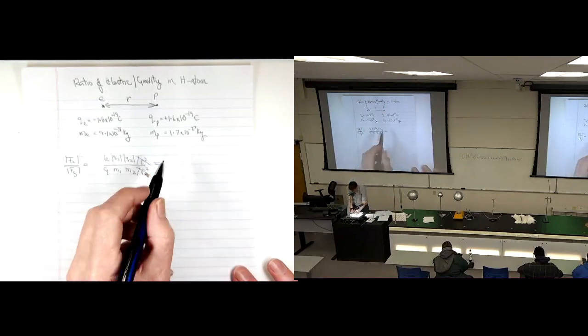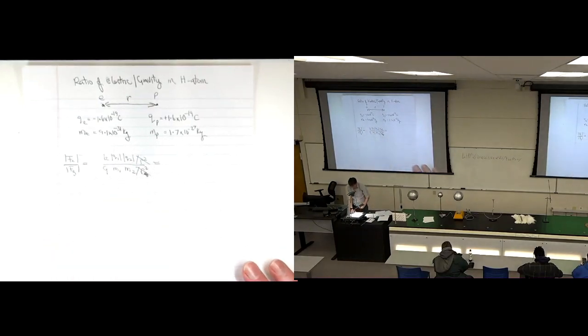All I've got to do is calculate this ratio here of K times the charge of the proton times the charge of the electron divided by G times the mass of the electron, the mass of the proton. And all those numbers, 4 of them I've written down on this piece of paper, 6 of them I wrote down on the slide. I can just plug them all in. Now, it will take me literally 20 minutes to write all that out, and I will make mistakes. So I've already calculated the answer.